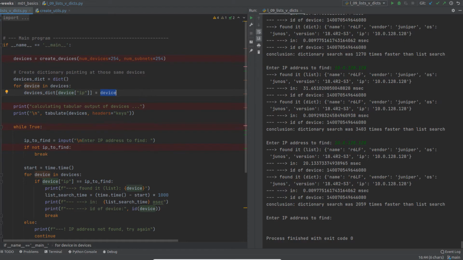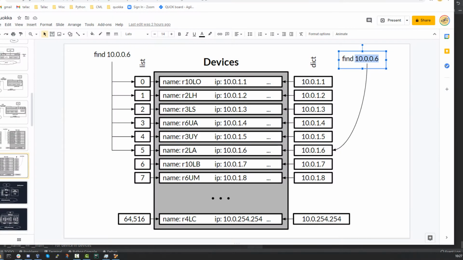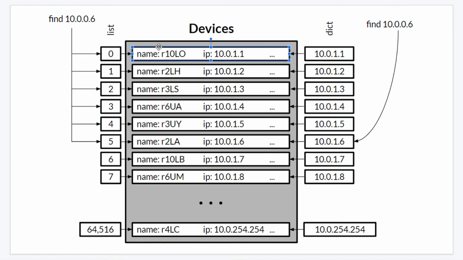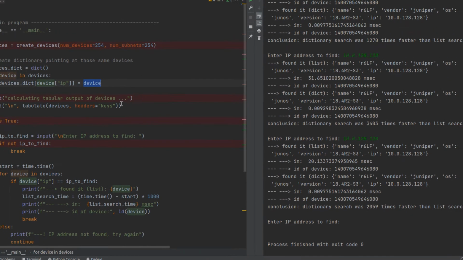So what you end up with in our picture is still this same item in memory. Remember, it's an object in Python's memory. And we're just saying for 10.0.1.1, dictionary, I want you to point exactly to that thing. So what we're going to see here is that the list and the dictionary for 10.0.1.1 are going to point at exactly the same thing.